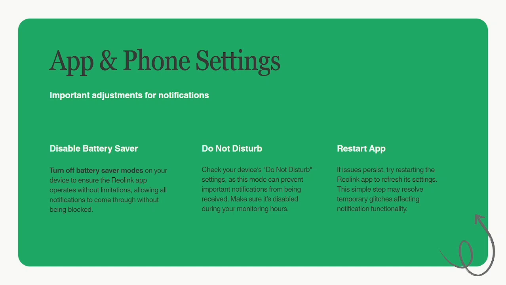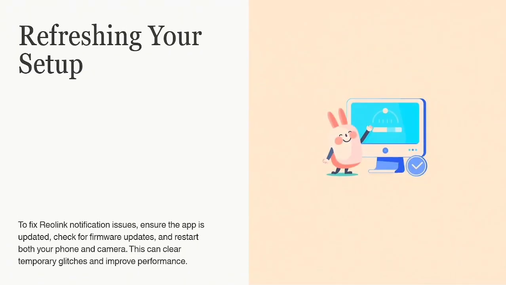You can also check your custom push schedule to ensure that the alerts are not restricted to certain times. And you can also use the test button in the notification settings to check its functionality.